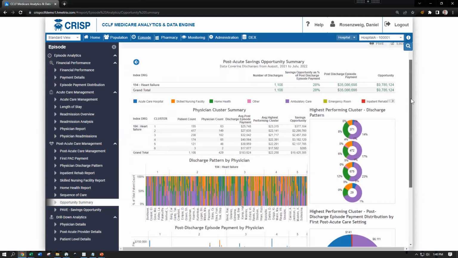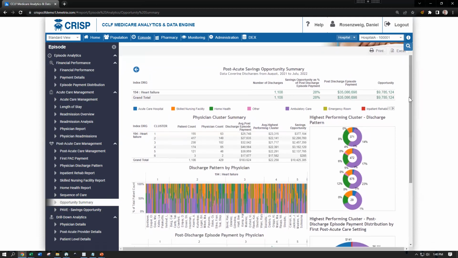hospital, because of our demonstration hospital and how we construct the data, things are a little bit strange here. However, you will see clusters, which is, I think, the biggest component here, where we are clustering the physicians who we've identified as being responsible for that episode. And so for a medical discharge like heart failure, that will be the attending physician on the claim. Again, these being solely claims-based analyses. And then for any surgical discharges, it will be the operating physician on the claim who is indicated as the responsible physician in these reports.